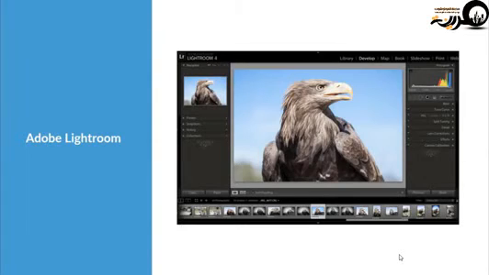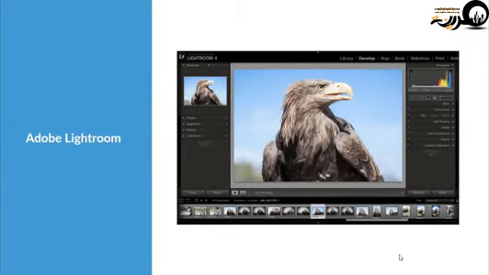Lightroom is all about photography. Lightroom is all about using your photographs and working on your photographs very quickly as well. The whole idea of Lightroom is that it's designed for photographers to manage your photography, to create a workflow for yourself. It's what's known as a DAM program. That stands for Digital Assets Management. So it's a digital assets management program.